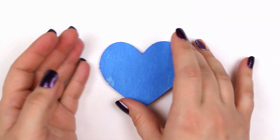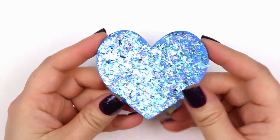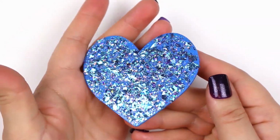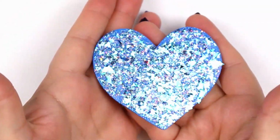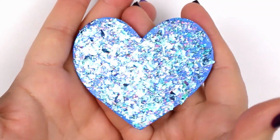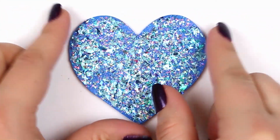The final new neon Glitterific is my favorite, and this is called Neon Berry. I absolutely love the selection of glitter in this particular formula. The flake glitters are a beautiful cobalt blue, and the coarse and fine glitter, it may just be iridescent, but to my eye, it looks almost like they might be holographic, because to me, I see the whole rainbow spectrum, depending on the different angles of the light, but I may be wrong about that.